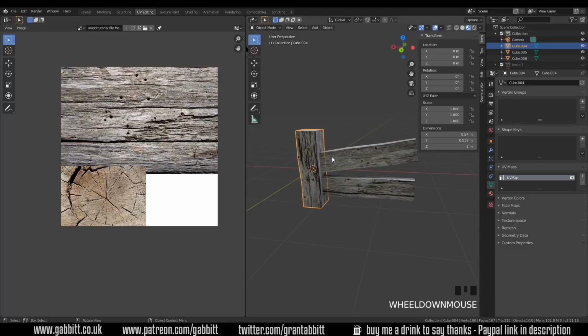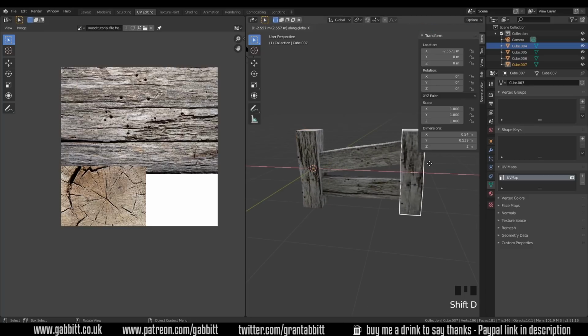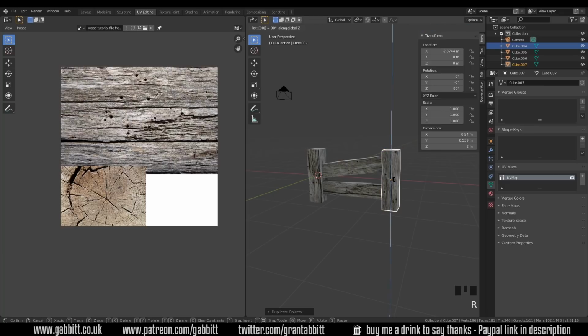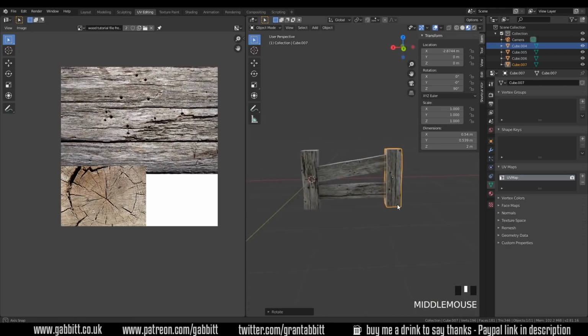So let's duplicate this one, Shift D, and grab it in the X axis, move it across to around there. And I know this fence doesn't make a lot of sense really because it's digging in here and how has it fallen down there. Let's not worry about that too much. You might want to keep your end posts and have the wood on the front here if you like. But you can see this post looks the same as this one, so let's rotate it around the Z axis 90 degrees this time. Do something slightly different, and you can see they look different.